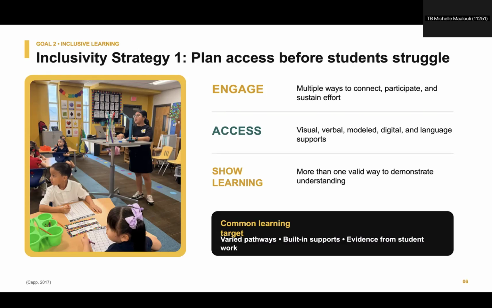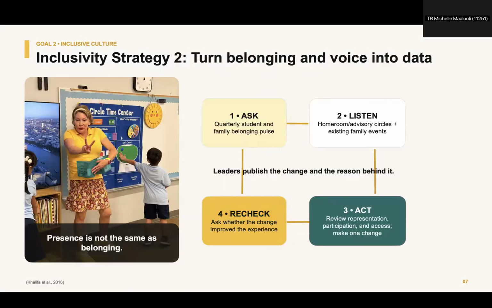Because our schools have one-to-one iPads, we can use visuals, audio, text support, accessibility features, and different response formats when appropriate. Technology is one tool, not the entire solution. So inclusive planning also includes modeling, manipulatives, structured partner work, and language support. Leadership must protect this time and provide follow-up during this process.